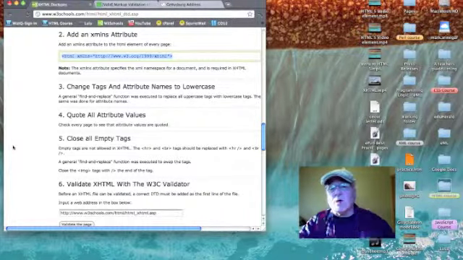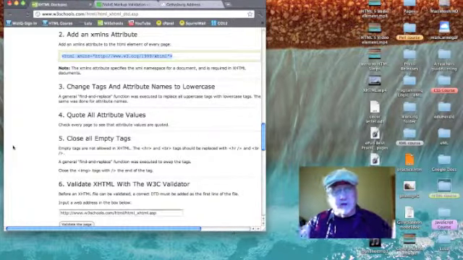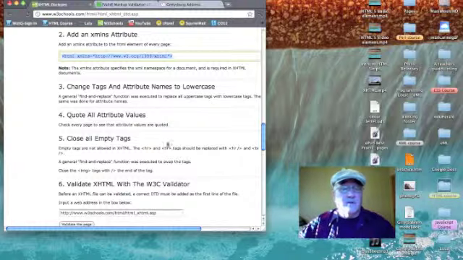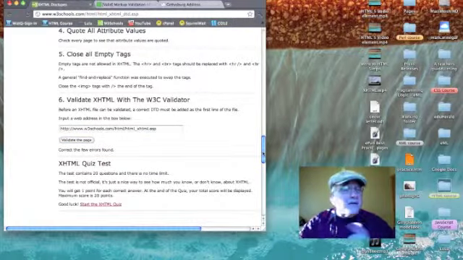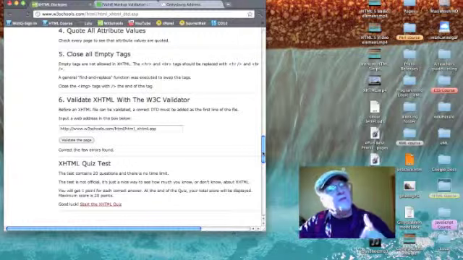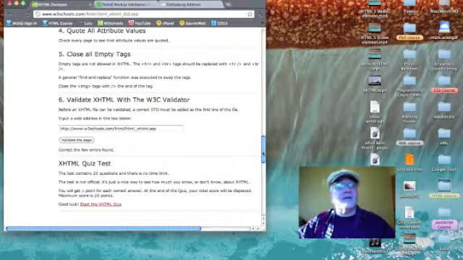Number 5, close all of your empty tags. In fact, make sure you end all of your toggle tags. And we consistently did that. And then the last step is to go ahead and validate your code with the W3C validator.